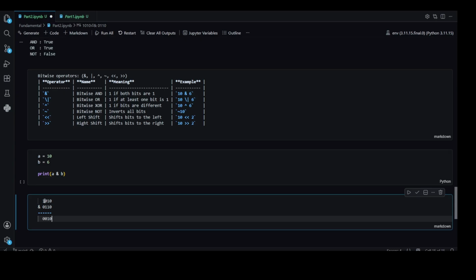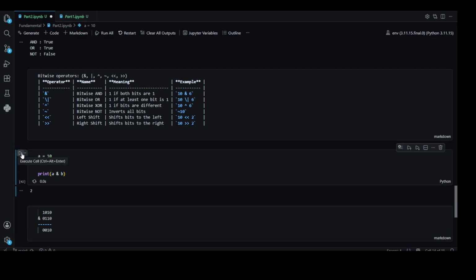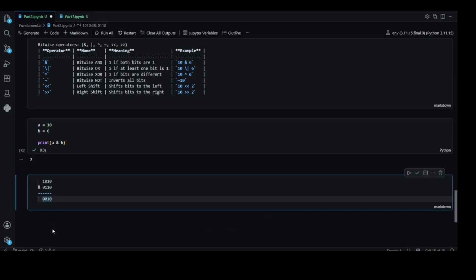Again 0 and 1 is 0, 1 and 0 is 0. So 0010, what is the output for this? 2, right? So 0010 is 2. First it will convert into binary. After performing the operation, it will return a whole number. Same way, let's see all the others.